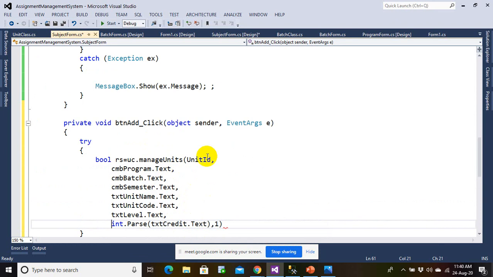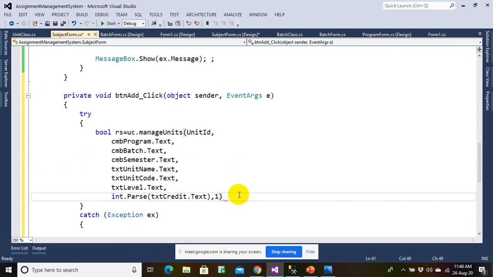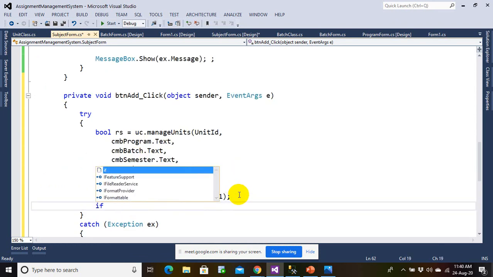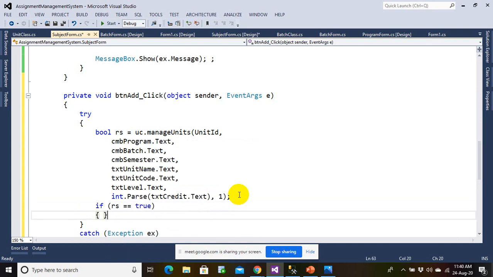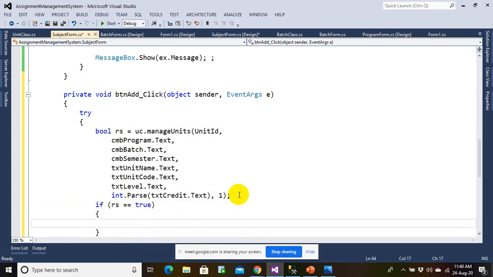Okay, so we did it all, everyone. Now, if r is equal to true, then what I can do is make sure the units have been added to the database. I can just say MessageBox.Show, unit information saved to database.